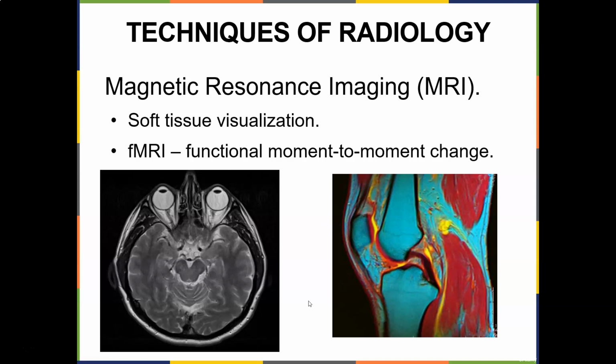Well, if you picked none, you are correct. There is no radiation exposure on the MRI because it uses magnets. So MRIs are one of the safest medical imaging that you can do. You can have an MRI every single day if you want to. It costs you a lot, but there's no real radiation exposure here. So those are relatively safe. Now, just make sure you don't have anything magnetic when you're going into the MRI.